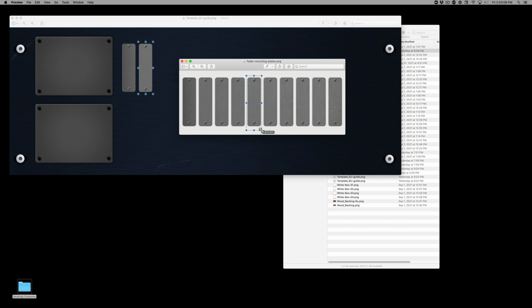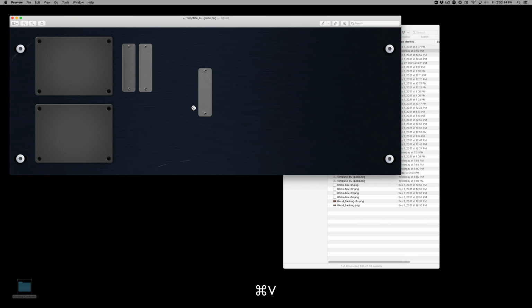Here, I'll just demonstrate. If I copy all the way down to here, this is all blank space. So if I copy and paste, there's nothing there, but you see it throws off what it thinks the center point is for this object. So that just comes with the you-get-what-you-pay-for territory of Preview. But you can nudge these around with the arrow keys and set them up. So there, maybe I want to have 3 faders there.